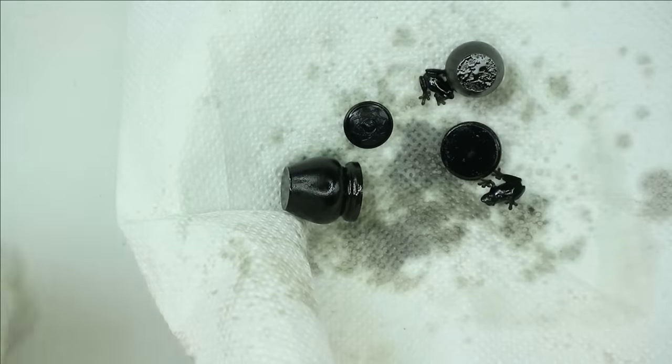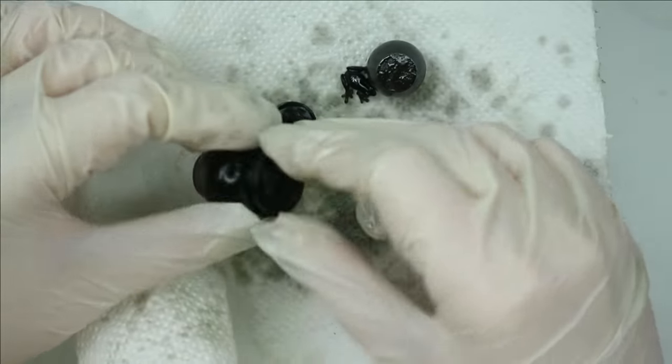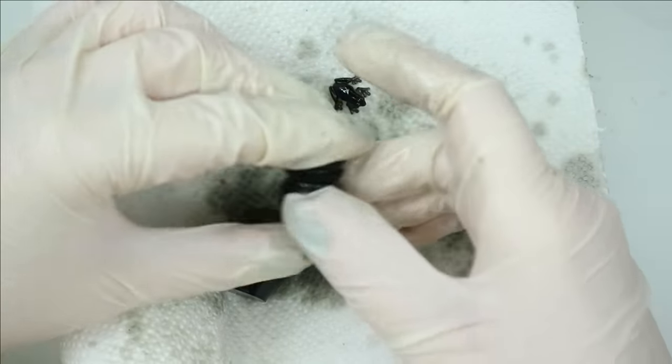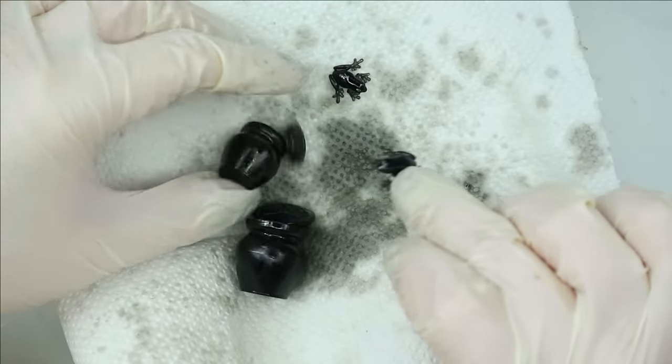I was not really sure which size frog would work the best for the jars. So I've printed a couple of them within a couple of millimeters of difference, and then I can decide later which one to use. But first I have to wash and then I have to cure the printed models.